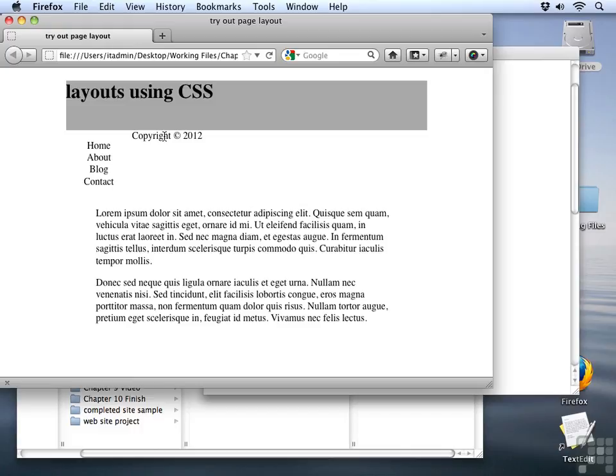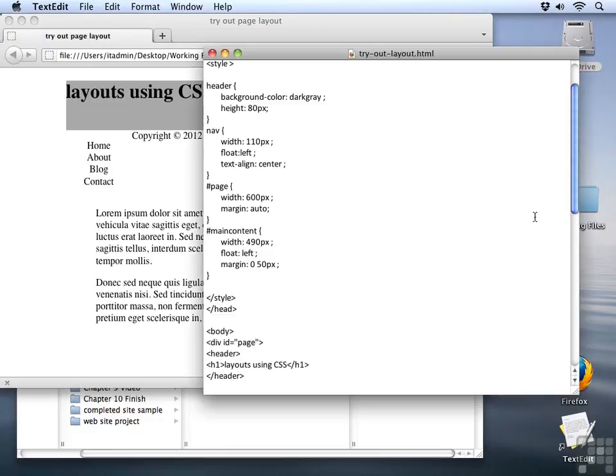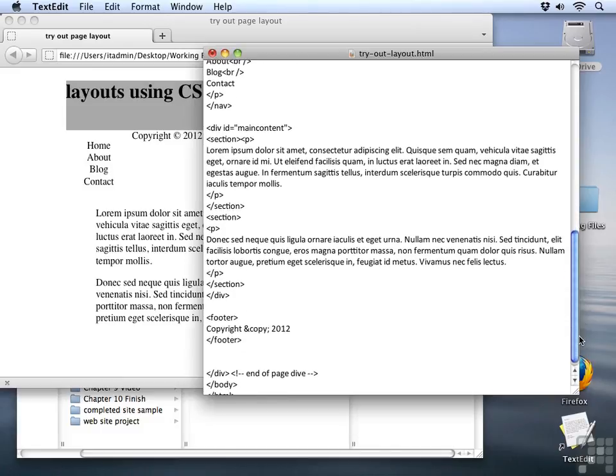Now there are a lot of different ways you can fix this. For one, I could adjust the width to take into account the margins on the side. But generally what I like to do is separate out these settings so they don't affect each other quite so much. Let's go back to our document. And what I'm going to do is take the margins out of the main content area. Now, if I scroll down to where the main content is, you can see that inside that div, we have section tags and we also have paragraph tags. I could pick either one, but I'm going to use the section tags in this case. Since they're inside the div, they'll be using the div's width itself as a measurement.